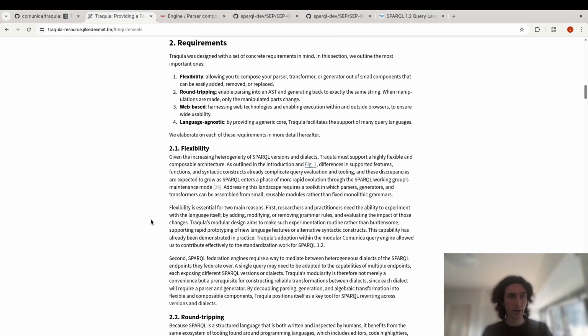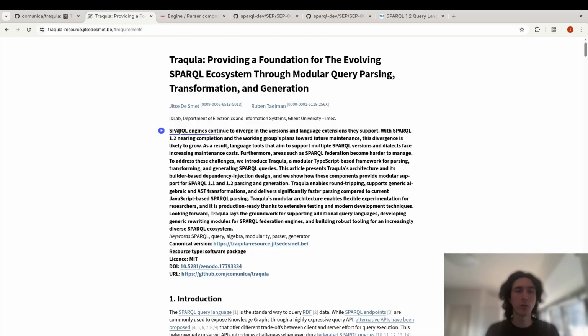Okay, Traqula has been developed with some core requirements in mind, and those are detailed in our ESWC 2026 resource paper called, Traqula, providing a foundation for evolving SPARQL ecosystem through modular query parsing, transformation and generation.